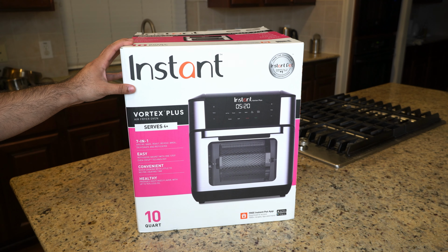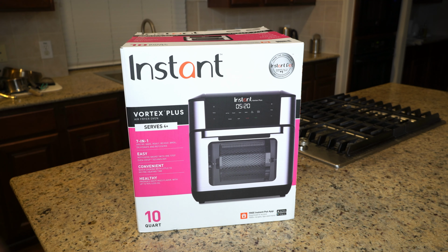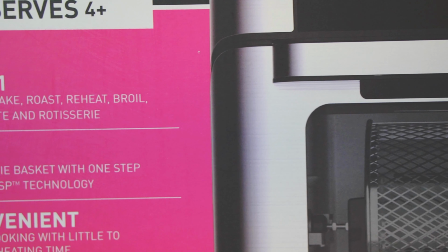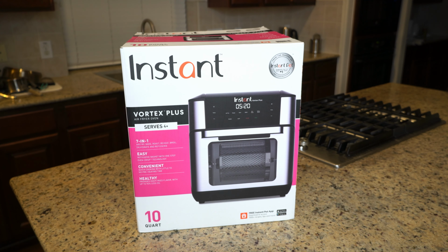So the reason I got this is because it's not the typical standard air fryer. This is more like an oven. It's a 7-in-1. It's an air fryer, bake, roast, reheat, broil, dehydrate, and rotisserie. I think I'll be using that rotisserie function quite a bit.